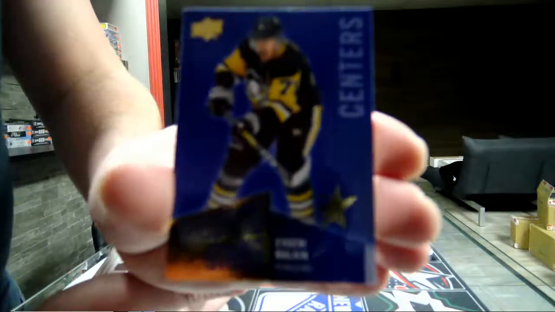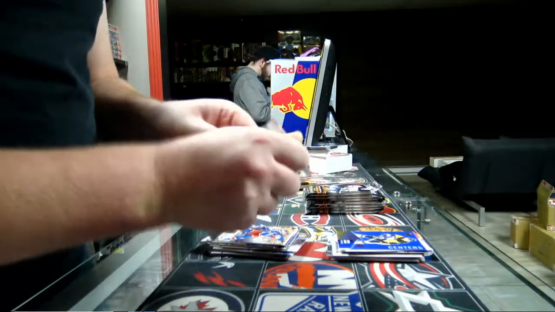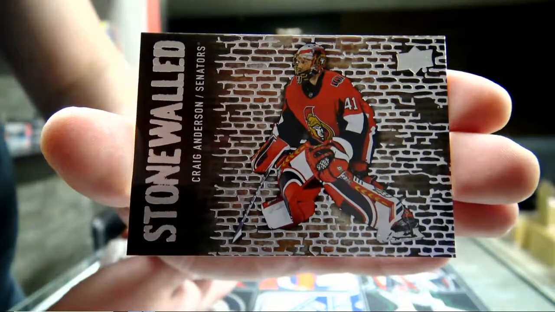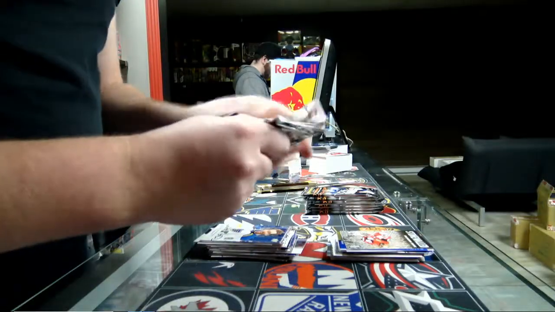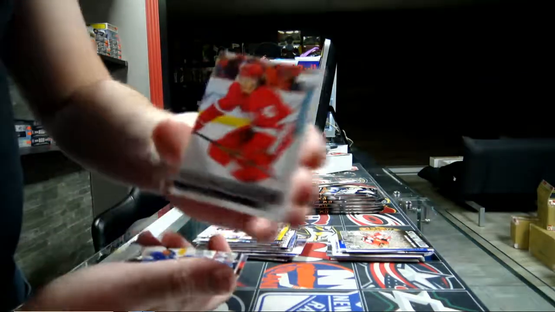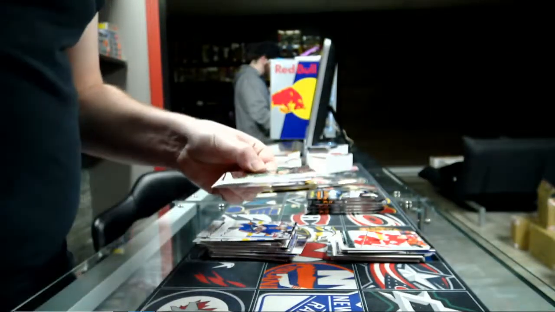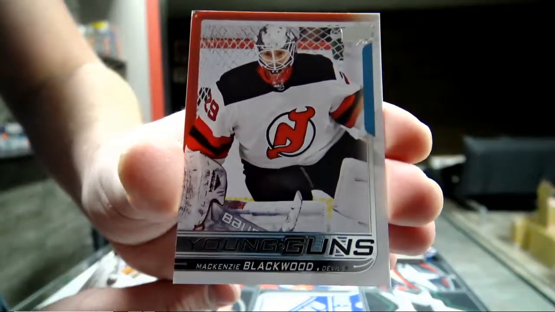Shooting Stars Blue, Pittsburgh Penguins, Anthony Malkin. Stonewalled for the anniversary, Ottawa Senators, Craig Anderson. Next, the Young Guns of Libor Sulak, Detroit Red Wings. Young Guns of Mackenzie Blackwood, New Jersey Devils.